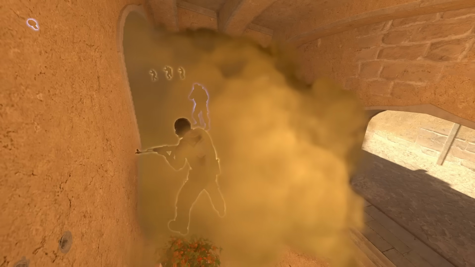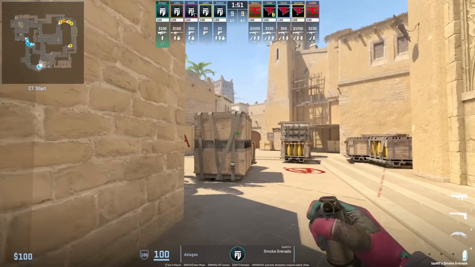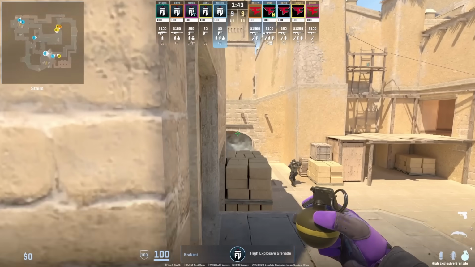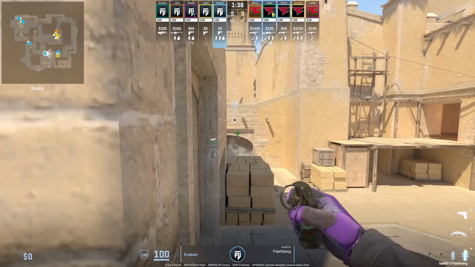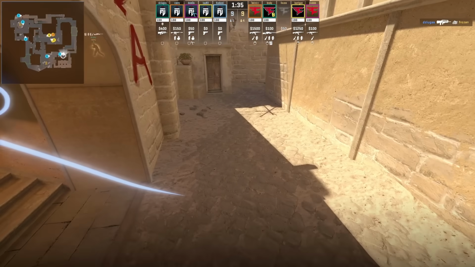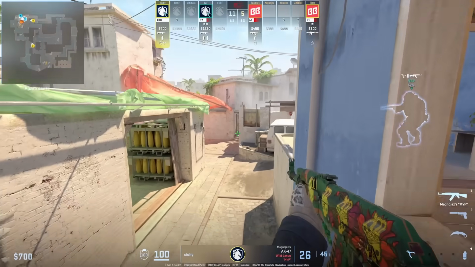Genius play. Let me show you this amazing play from Foot Esports where one player waits inside the ramp smoke and then the other player from stairs is going to break open the smoke and then flash them through ramp. I've shown a similar play from G2 Esports, but the nades were being thrown from triple, and here they're being thrown from top stairs.